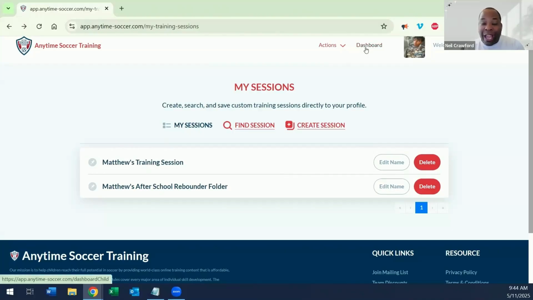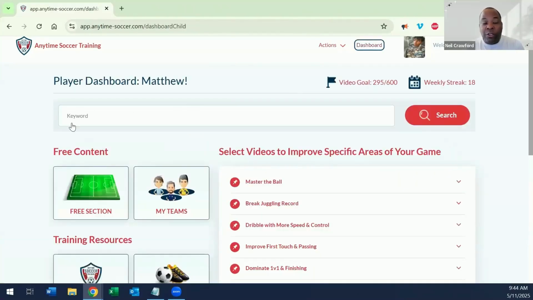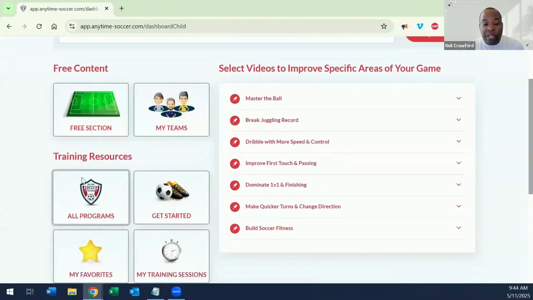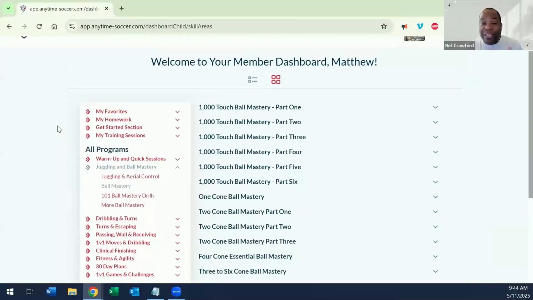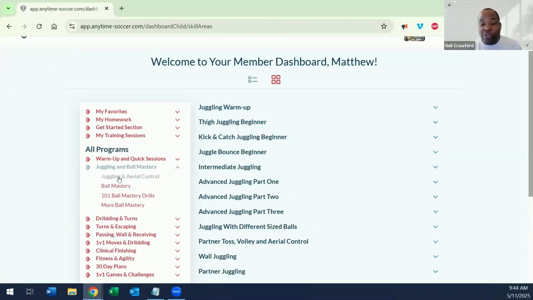Remember, to add the videos, go to all programs and then think about the skill areas that you want them to practice. In this case, I want Matthew to do some juggling, some ball mastery, some dribbling, and some wall passing. To get to the juggling, I click juggling and aerial control, and then I think about the program that I want him to do.